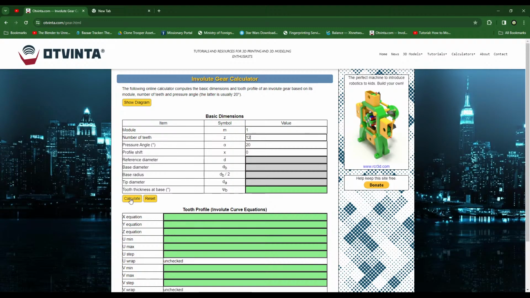As soon as we hit calculate, it's going to give us a bunch of mathematical functions down here, as well as some other numbers that we'll be using later, such as tooth thickness, tooth diameter, base radius, base diameter, and pretty much all the different measurements for our gear.